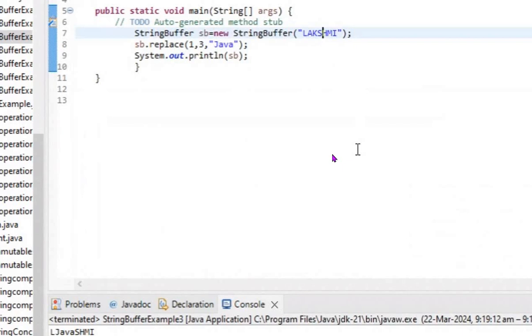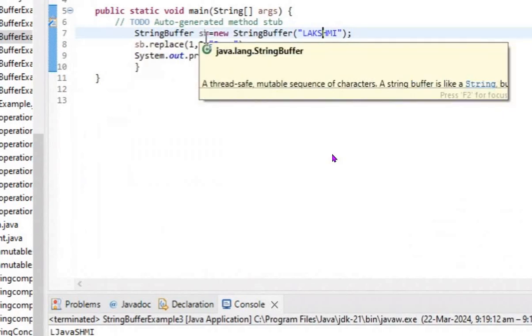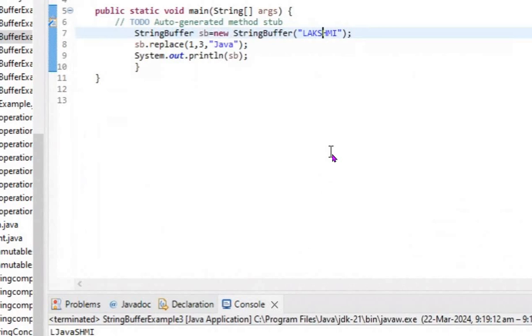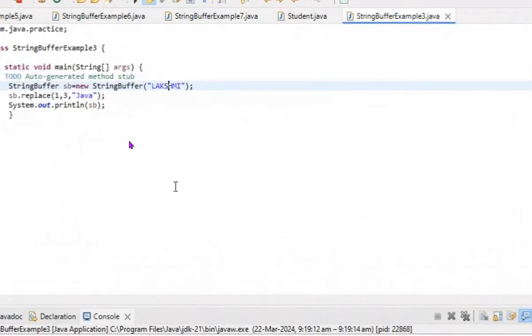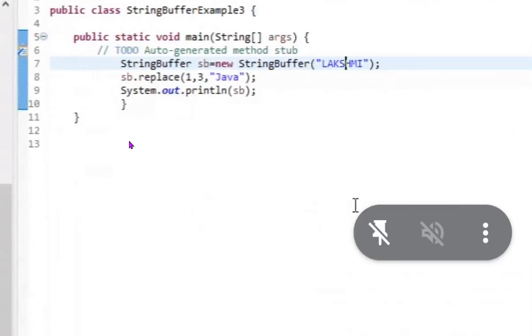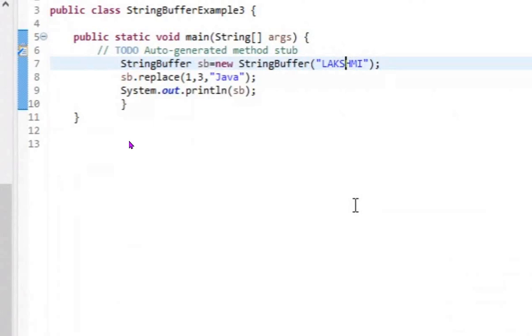From that statement, as per my analysis, my doubt is that the beginning index is being replaced, sir, but the end index is not being replaced. I didn't understand that. Correct. Here S is the end index, but it is not replaced.